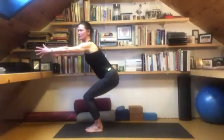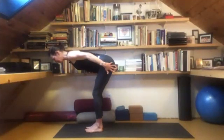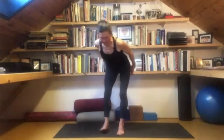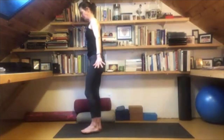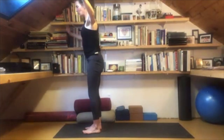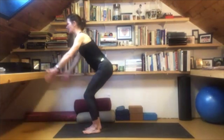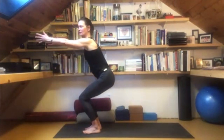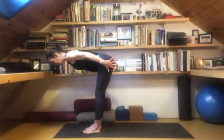Utkatasana, arms out from the shoulder. Half stand, press those heels into the ground, push the legs away if you want more power. And inhale up to Urdhva Hastasana. Exhale back down. Inhaling up, exhale over those standing legs. Feel the release. The hips are nice and warm. Power through the buttocks. Utkatasana. Half stand, arms come back.